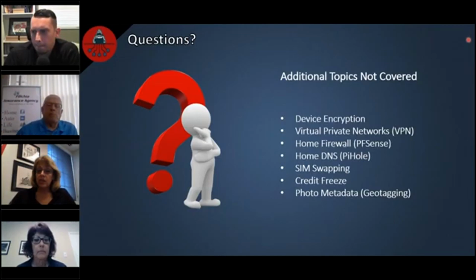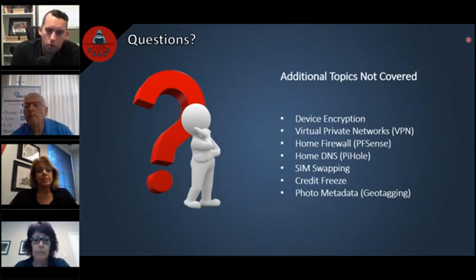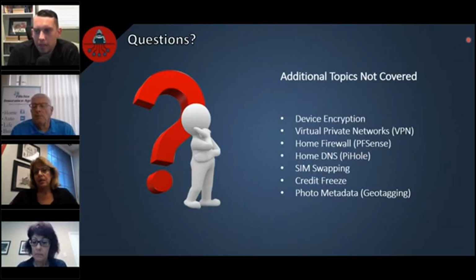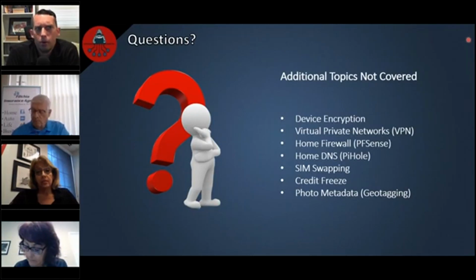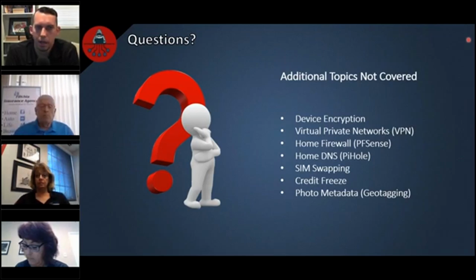Okay, so one of the questions that just came in was, how do you disable the photo metadata? Oh, great question as well, thanks. So within your phone, there's going to be a setting. If you're on an iPhone, you would go into settings, photos, and there's some setting that says like enable location on my photos. If you Google how to disable location on photos on iPhone or Android, you should find plenty of articles around it. If not, feel free to contact me, and I can try to help you out with that if you have questions.